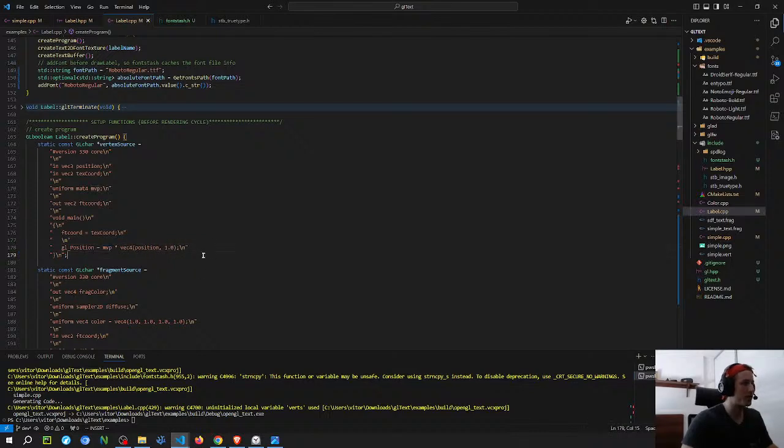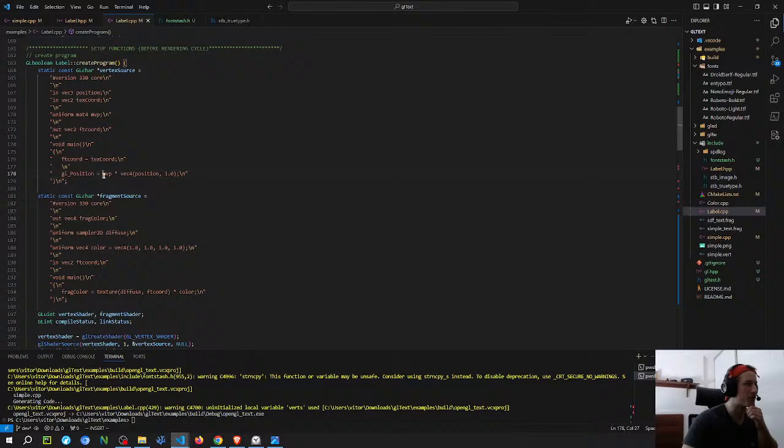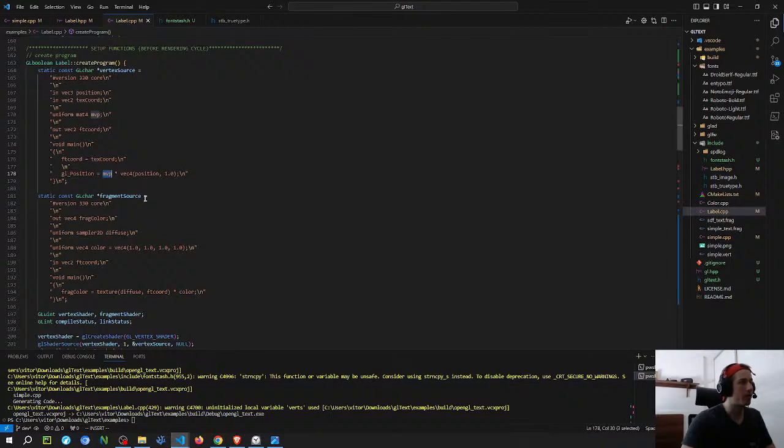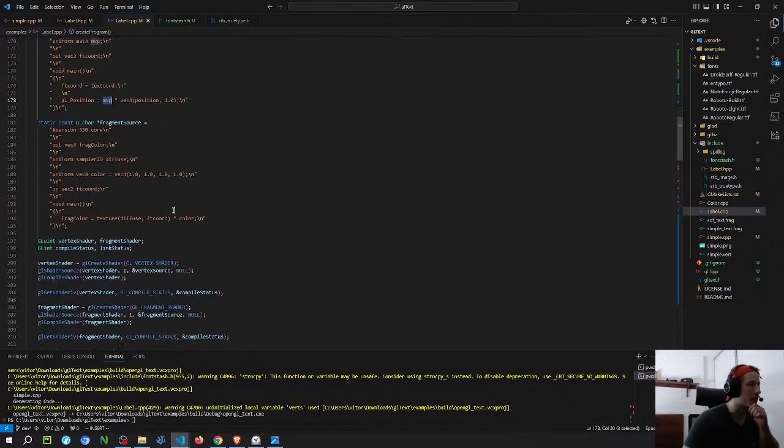But if you do it like this, you have to set more values outside as well, because you have to find the location of this variable with OpenGL, then you cache the location on the class or struct. Then to set the variable, you have to call another OpenGL function, you pass the location of the variable, and then you pass the new value. So if I do it like that, I have to change the other parts of the code as well. But then here, I'm just using this diffuse variable. This frag color is the out. So what I mean is that right now, I think it's more recommended to use this variable to do the color like this. So you do out, vec4, and then whatever name you want, I think.